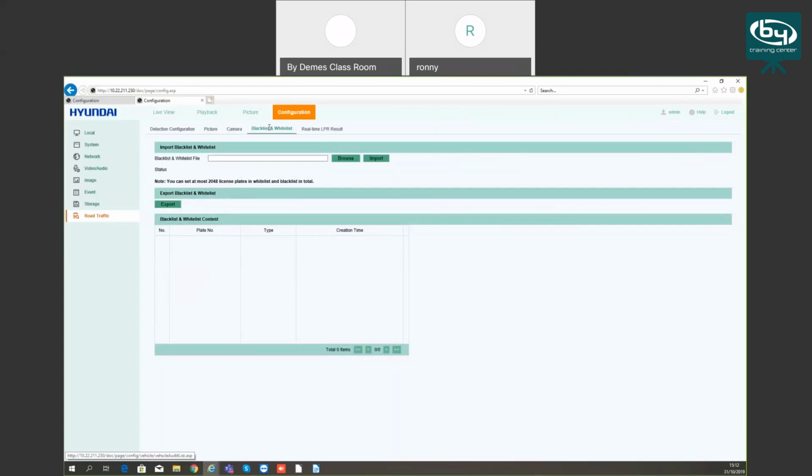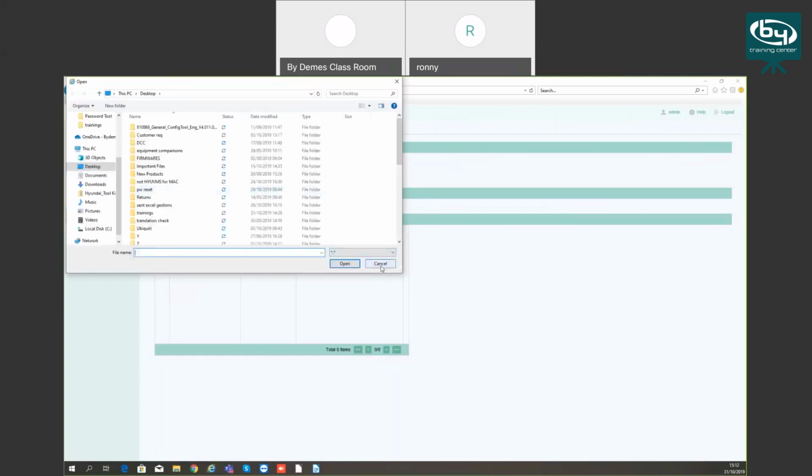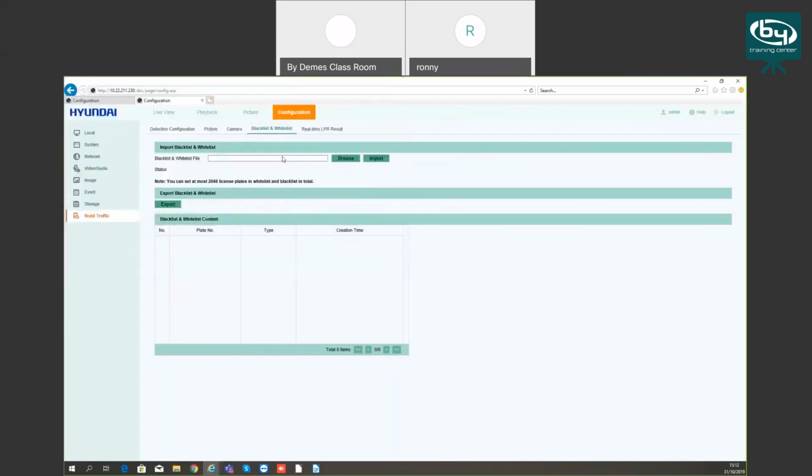Another important thing here is a blacklist and whitelist. So here you can import a file, you can browse for it, and you can import it. You can import a file with blacklisted and whitelisted license plates.